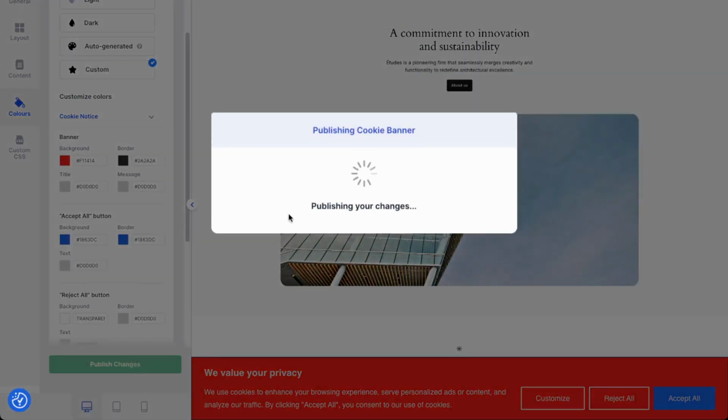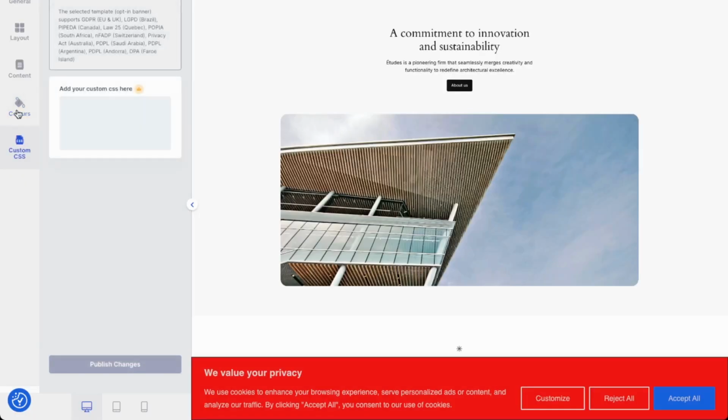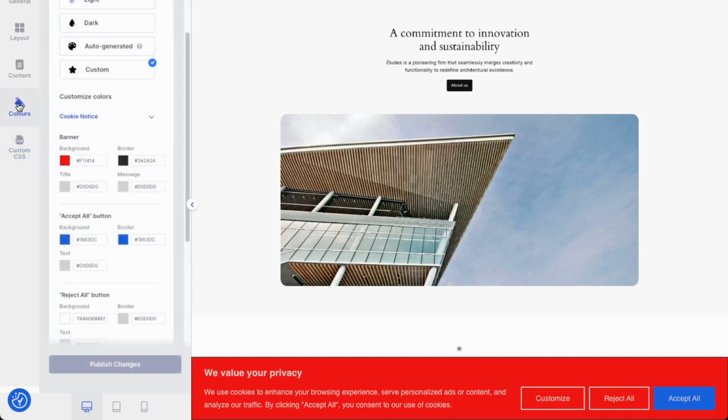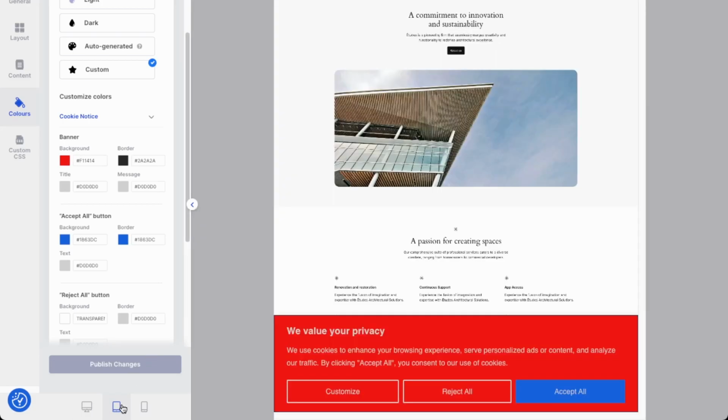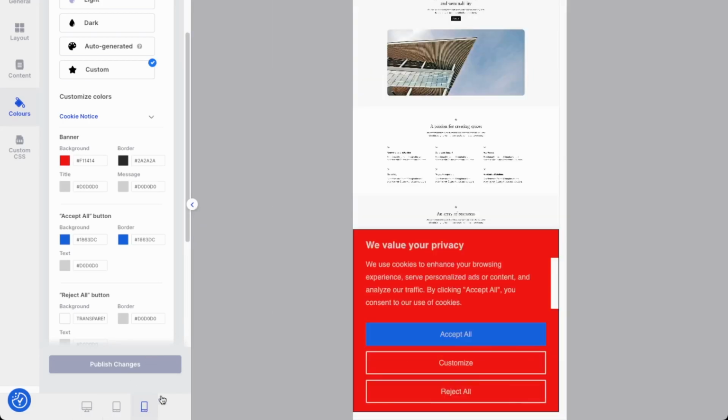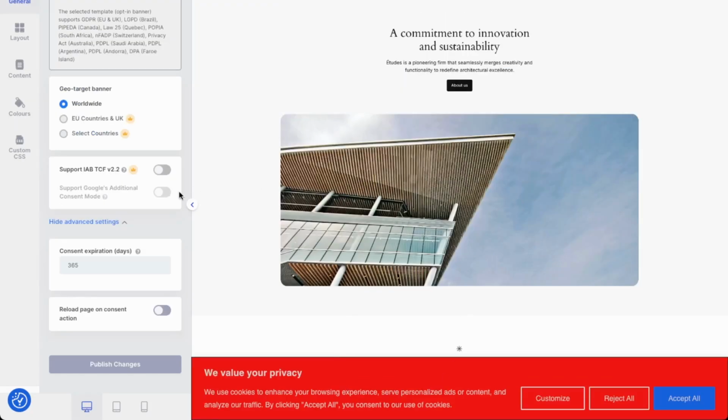Okay, we'll click publish changes. So now it'll publish all of our edits. Okay, and then custom CSS. This is a premium feature, so again, you'll have to upgrade if you want to do some custom CSS. But in terms of their layout and colors, I think you have complete control over how your cookie banner is displayed. And then down here at the bottom, you can see how it looks on tablet view and mobile view. So just make sure that in terms of the spacing, everything looks correct. So that's how you're able to manage the appearance of your banner.